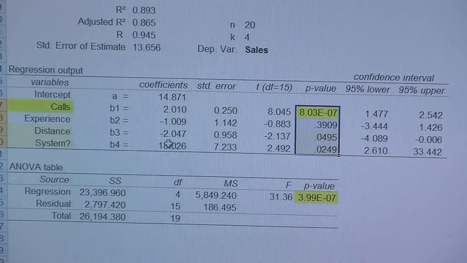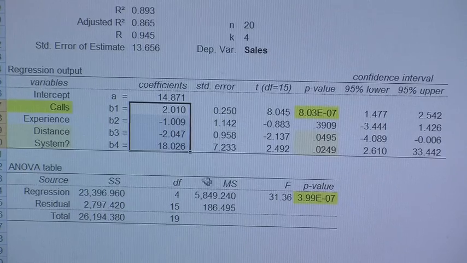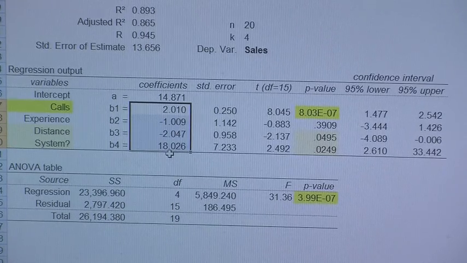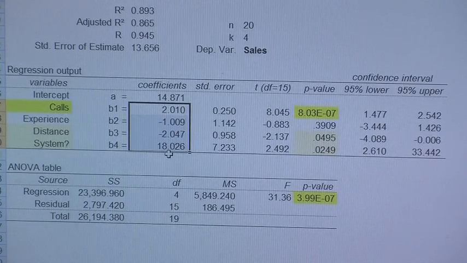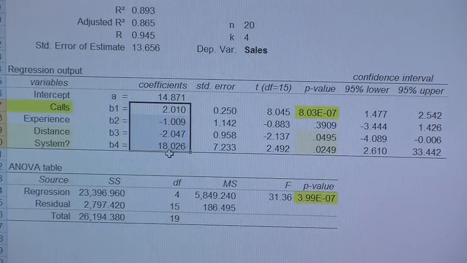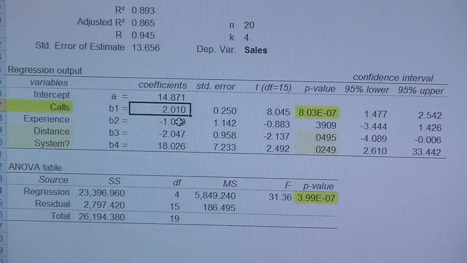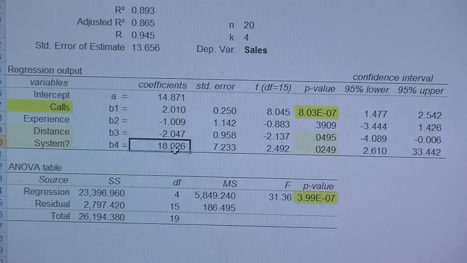And then the next thing I do is I would write out my regression model using each of these coefficients to show how much change in my dependent variable sales I expect based on changes in each of my independent variables.